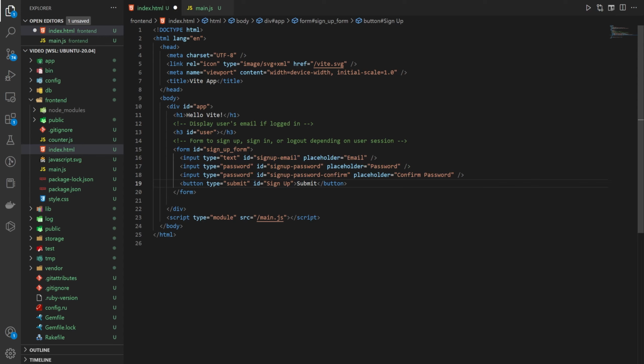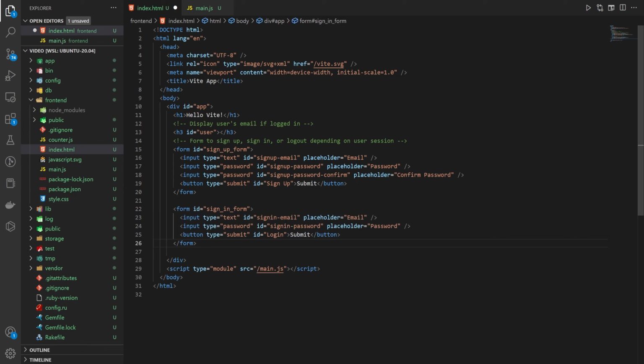The sign up form is going to have a div with an ID of sign up email. That's where you put in your email. It's your input. Then it's going to have two passwords, one for the sign up password and one for the password confirmation. And then it's going to have a sign up button. This form will then use JavaScript to grab the details, make sure that the passwords are the same, and then do the submission. We then have a sign in form, which is similar to the sign up form. We just change all of the IDs and we only give it a password instead of a password and a password confirmation.